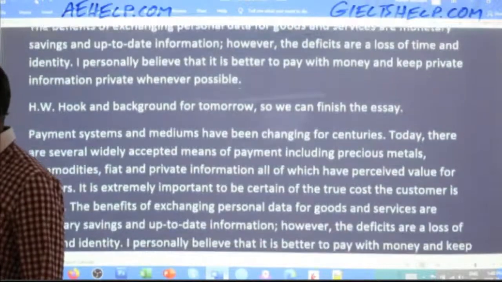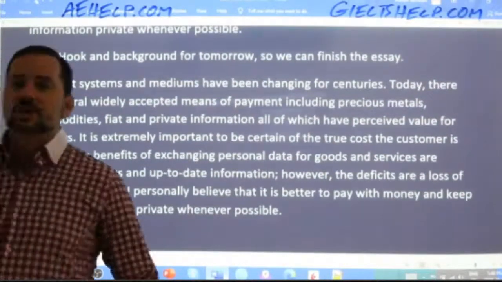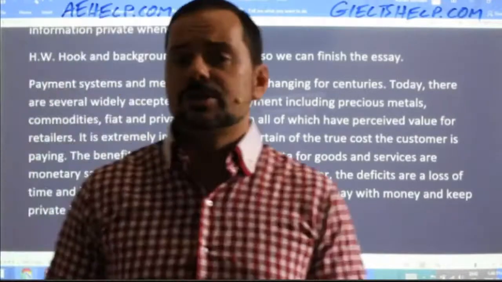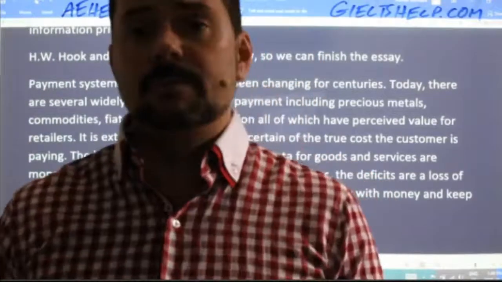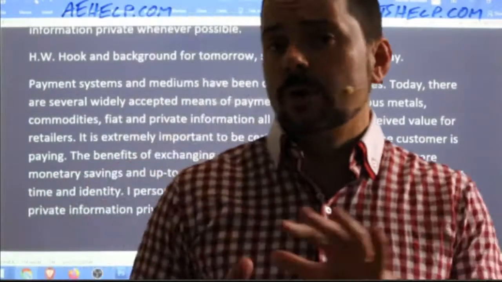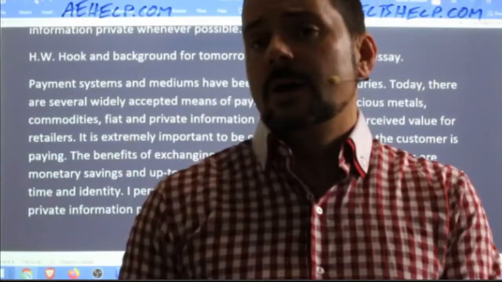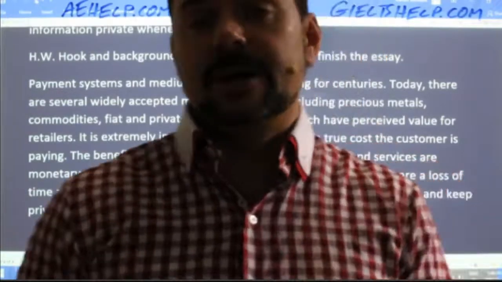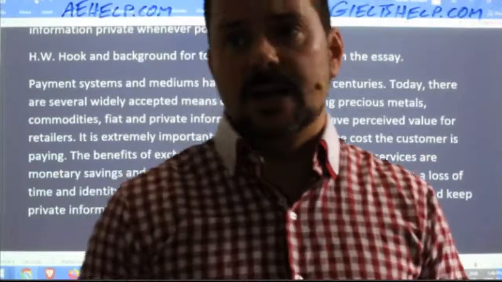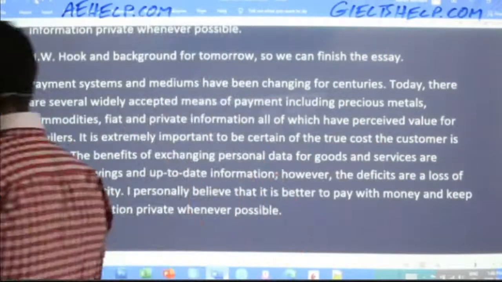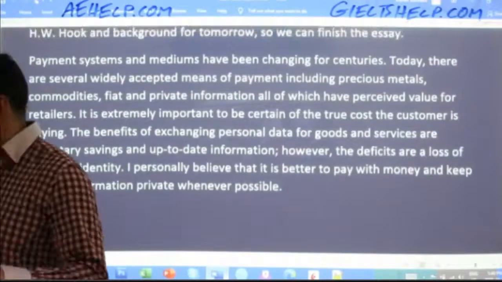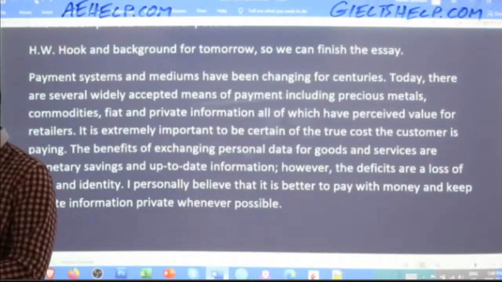Here we go. Here's my hook. I'll just share my background with you as well. I'm sure some of you have written some good backgrounds. Just compare it with me. We're not going to worry about sharing backgrounds right now through the chat because we're going to put more time into the body paragraphs and the conclusion today. Okay, so we're going to move along nicely today, and I'll bounce around with different sentences from our members.